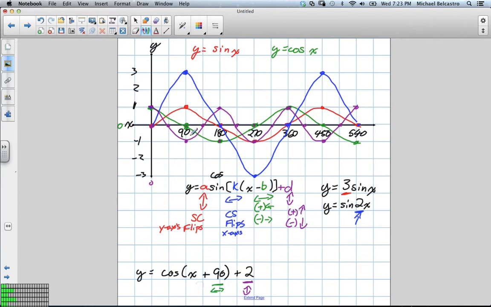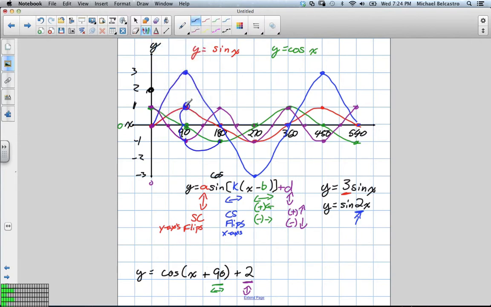So in other words, with our cos, here's our 90. It goes over 90 degrees to the left and up 1, 2. So here's a point for us. We'll do this one in, what color do I have left? Black. He's going to be here. This point at 180 for our cos goes over 90 degrees and then goes up 2 units. 1, 2. So it's going to be right there.